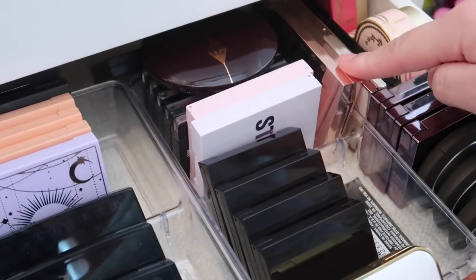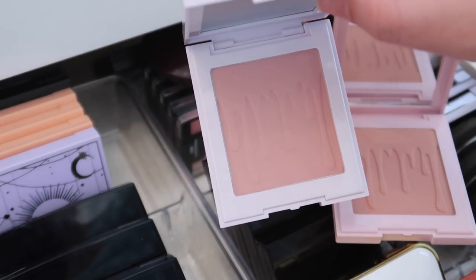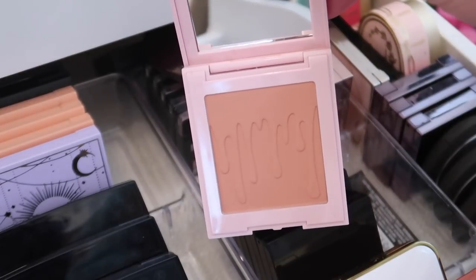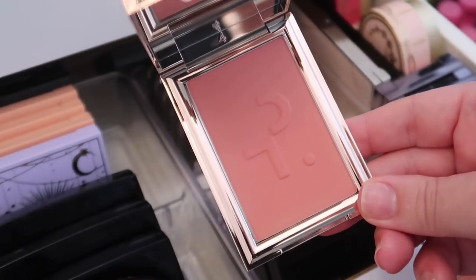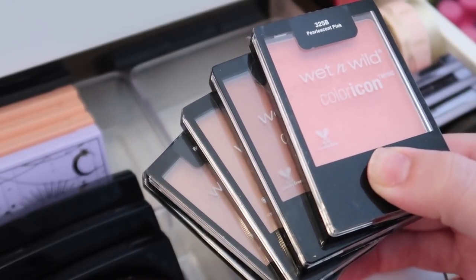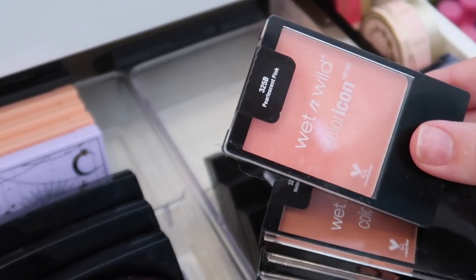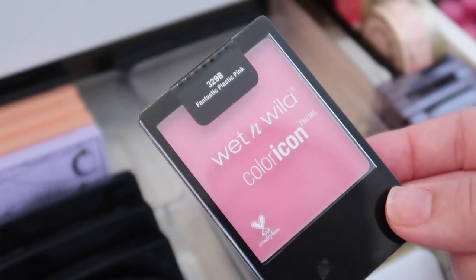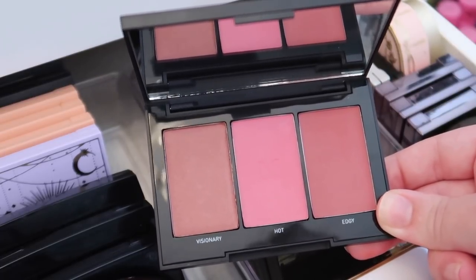Moving to the back section — I think I'll keep most of these. From Kylie Cosmetics: Flutter in Love from the Stormi collection, keeping it; Close to Perfect, also keeping. I'm keeping the Charlotte Tilbury blush in Pillow Talk — I love it so much. The Patrick Ta blush in She's Passionate is 100% a keeper. I'm also keeping all the Wet n Wild Color Icon blushes: Pearlescent Pink, Mellow Wine, Apricot in the Middle, Rosé Champagne, and Fantastic Plastic Pink.